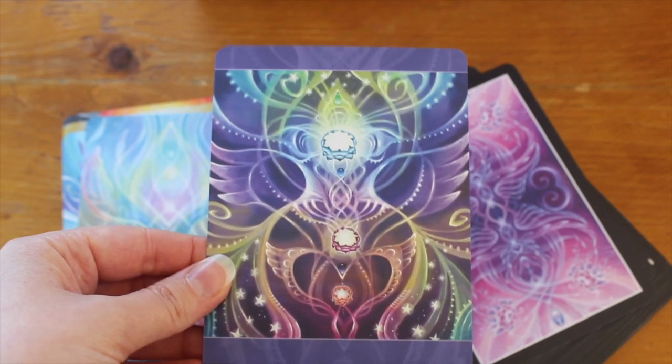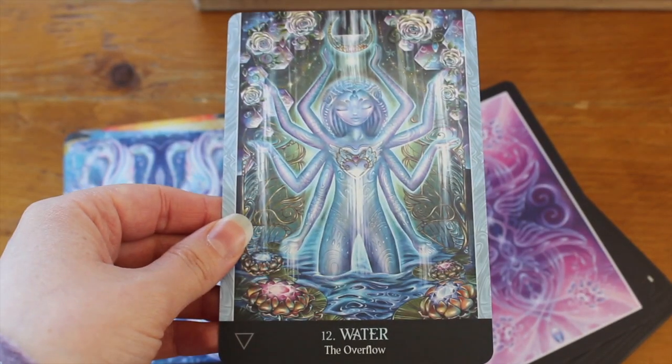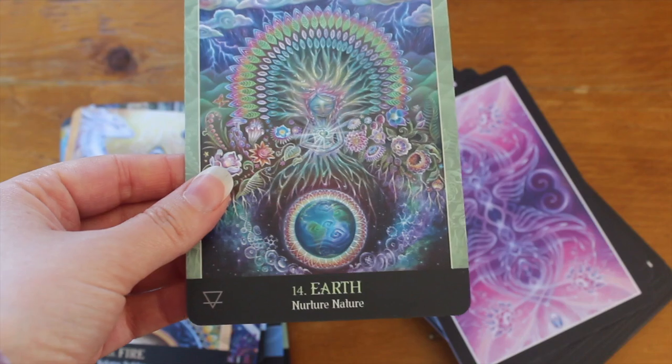So that's cool. So she's included all of the main 9 chakras. If you are used to working with the main 7 chakras, you might really enjoy the addition of the Soul Star and the Earth Star Chakra. Then we have Ether, Water, Air, Earth, and Fire. So she's going through the different elements, which again I think is really cool. I like that she's included that.